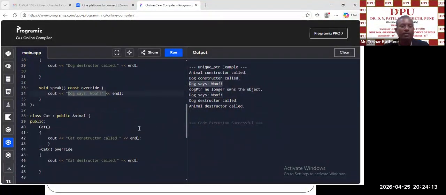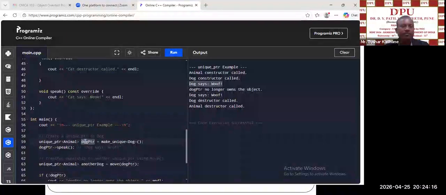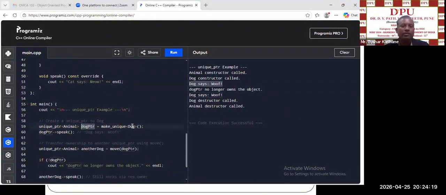Okay. Now, a point to remember: this unique pointer has the ownership of your Dog class right now. So this object will hold the reference of your Dog class, and it is owning that class. After that, what we did is we created another unique pointer, Animal another_dog. Also we are moving the ownership over here. See, by using this move function we are transferring the ownership of this dog pointer. Initially this dog pointer is owning this Dog class, so this ownership will be transferred to another_dog.